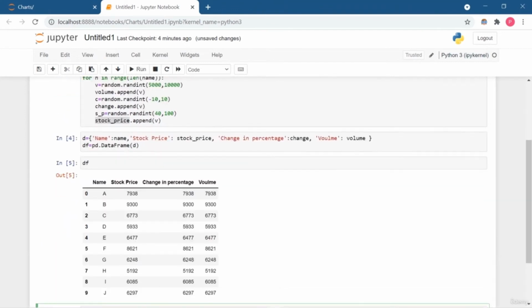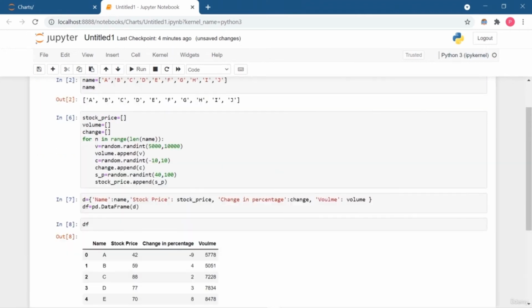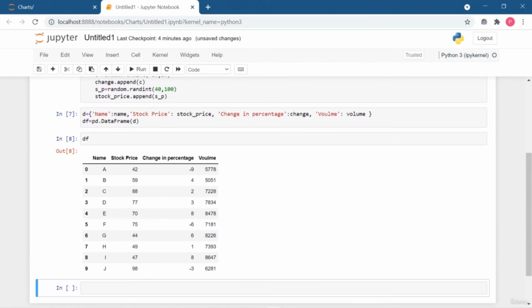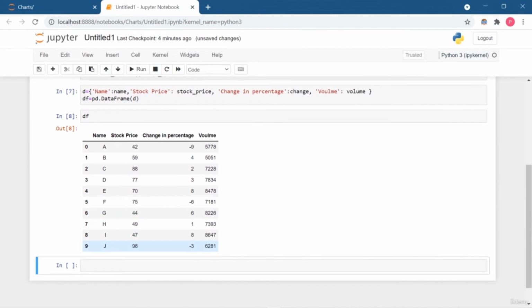So this is my data frame, and I think I made some mistake here. I forgot to replace the values. Now I'm going to rerun this, and this is the new data frame with the dummy values. I love to play with random values because we get random charts. Sometimes it may not look feasible, but that's the beauty of using random data. Now the main game is to create the scatter chart here.